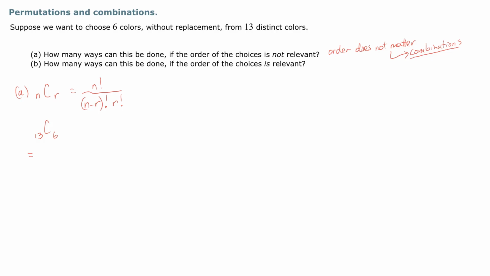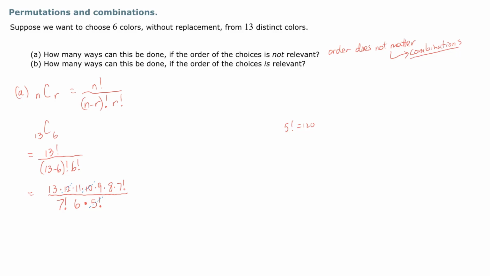You just want to simplify this expression, 13 factorial over parentheses 13 minus 6 factorial times 6 factorial, which is 13 times 12 times 11 times 10 times 9 times 8 times 7 factorial, all over 7 factorial. Now, 6 factorial, I'm going to write 6, and then times 5 factorial, but 5 factorial is 120. Remember that, that's a very popular number. 5 factorial is 120, so now we could start reducing a common factor of 120.